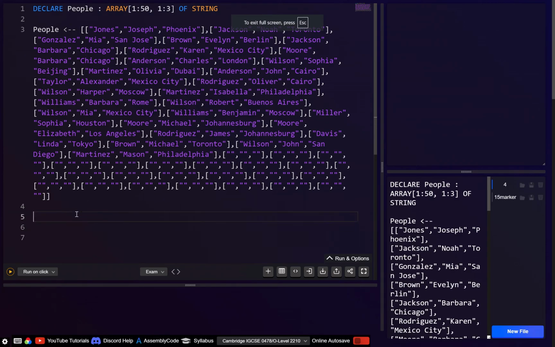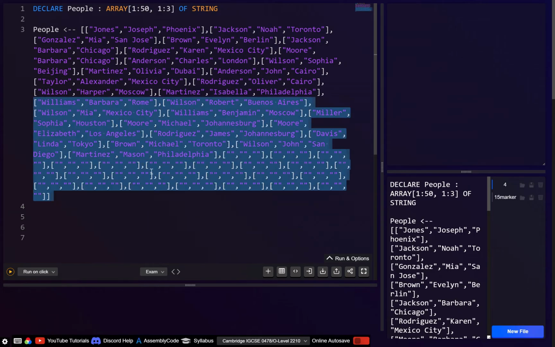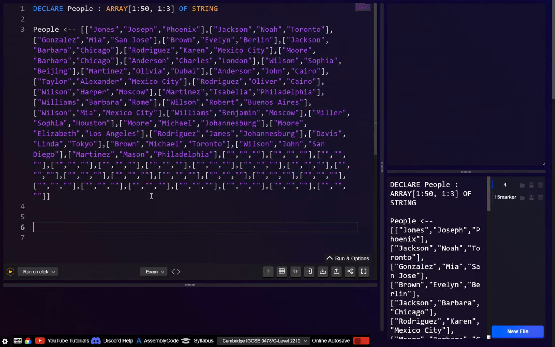Right, so we could do it using a for loop, but the problem with a for loop is it's going to loop all 50 times regardless, because we have no way to actually stop a for loop. So for these questions, when we don't need to loop the entire time, it's actually better to use either a while or repeat until. So rather than using a count controlled loop, we can use either a pre-conditional or post-conditional. First we'll need an index to store the current index we're at. And I think that's all we need.